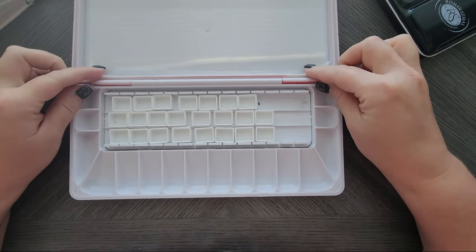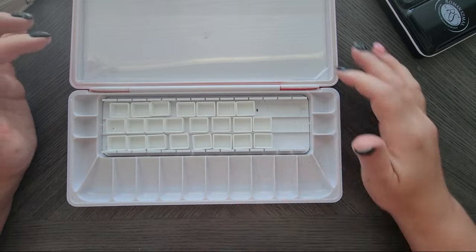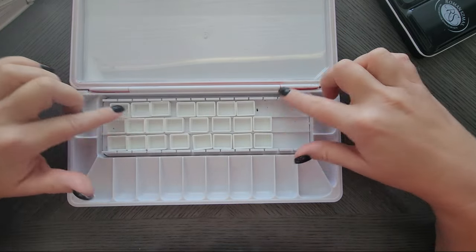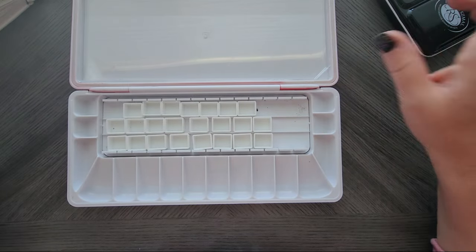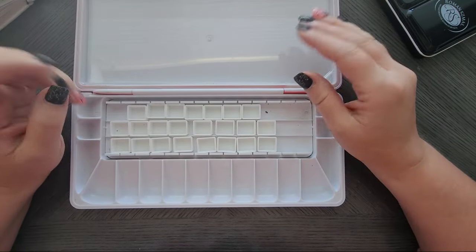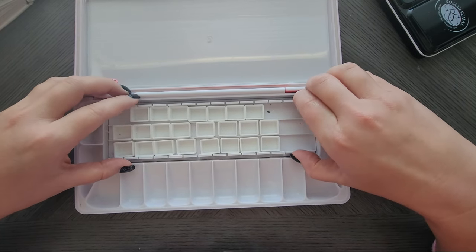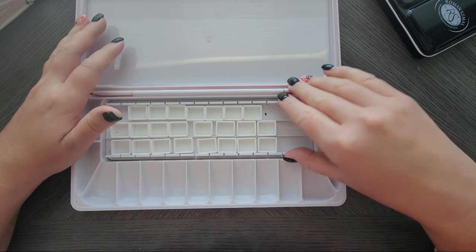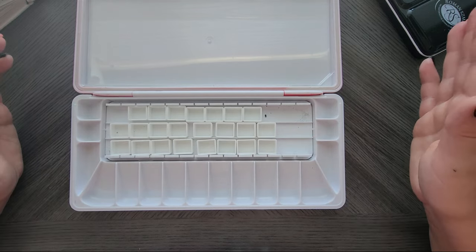Now eventually this will become my permanent studio palette where I will have colors that I use all the time, and then I maybe will start just swapping out my seasonal ones, like have a row for seasonal colors. But in the meantime, I wanted to use this for this purpose because palettes are very versatile and can be cleaned out and changed out whenever you want. So that's what we're gonna use to create the palette.